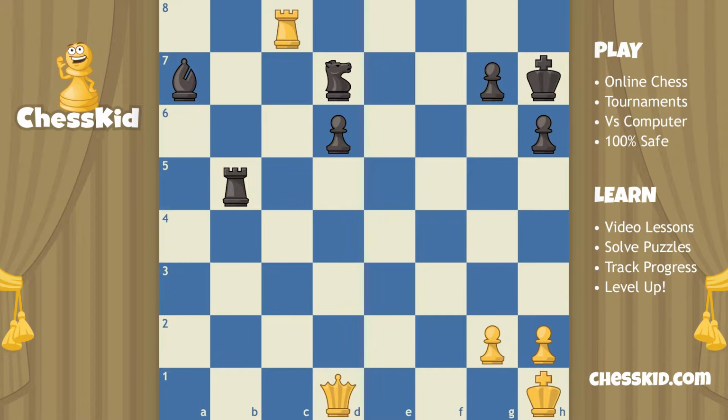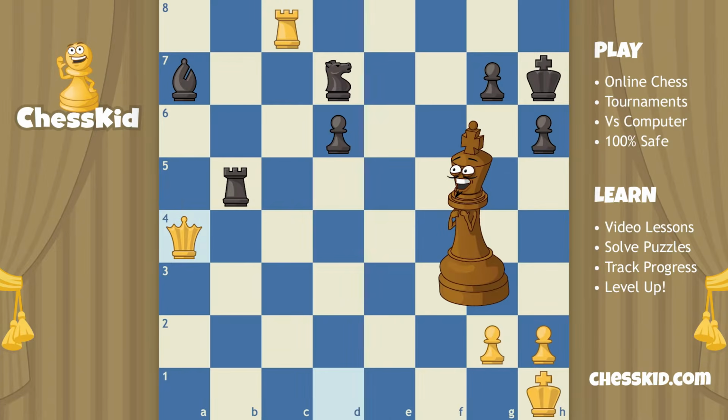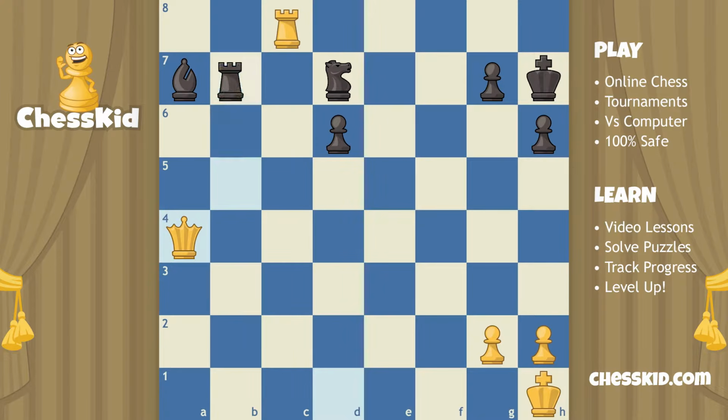For instance, if you try to move your queen to the square a4, that kind of looks good, doesn't it? You're attacking the rook and the bishop. But black actually has several good responses. Black could miraculously save all of his friends with the move rook to b7.